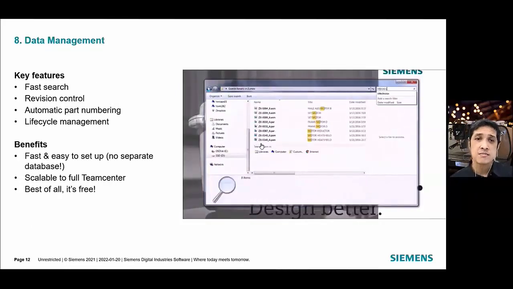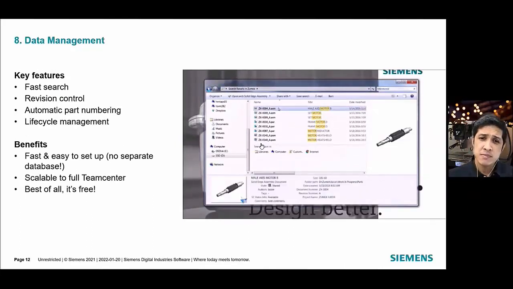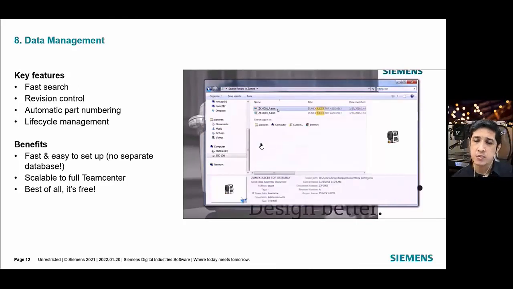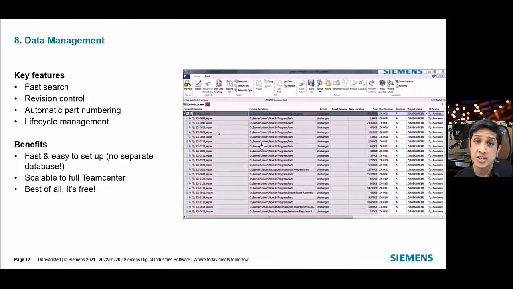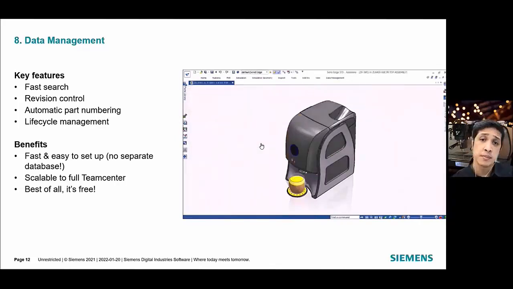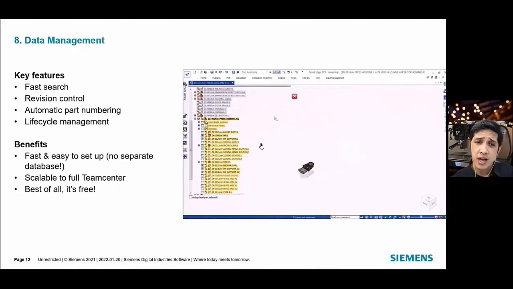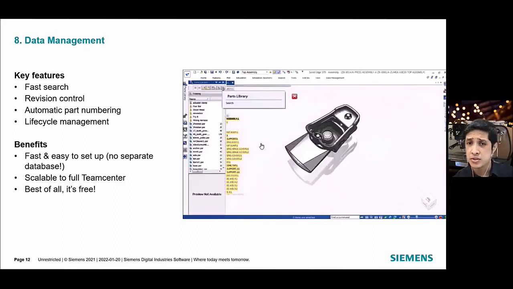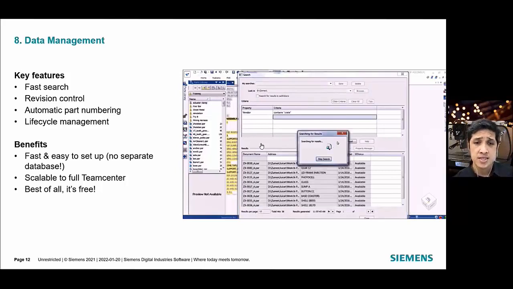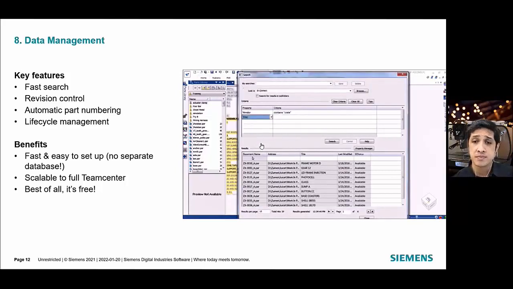Number 8 on our list is data management. Now, data management is one of those areas that I personally feel is needed by every company, whether you're a one-man show or a large enterprise company. And having spoken with many of you, I'm sure you know the benefits of data management. However, I also know that many of you are hesitant to implement data management tools, mostly for 2 reasons. Number 1 is cost, the cost of both the software and setting up and implementing data management. And 2 is the difficulty and time spent in that implementation phase.